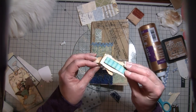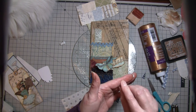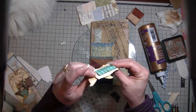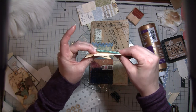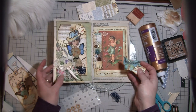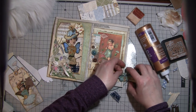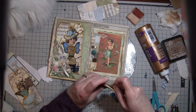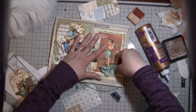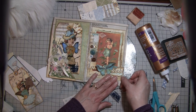Another thing is I made this altered bobby pin — like the one I did the other day. See, look at my fingers, they're just covered in glue and ink. It's a bobby pin in there and it just opens like that, and I just decorated the top — did some stitching and fussy cut a butterfly and put it on there. I thought that would be kind of fun on here as well, and then whoever receives this can take it off and put it in any journal or whatever they want to do. It kind of just snugs on there.